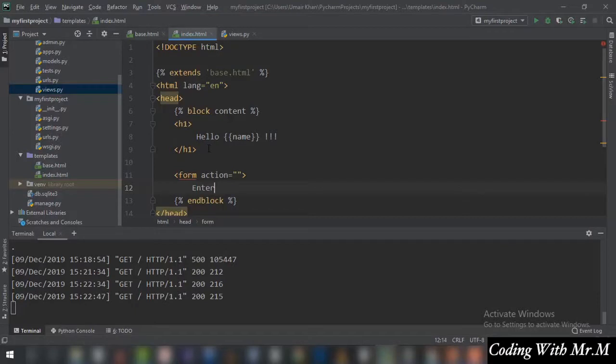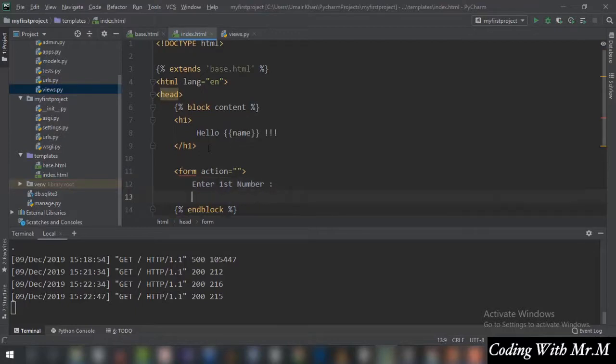And we are going to write in here enter first number, and we are going to enter second number, and these are basically the numbers which we are about to add.